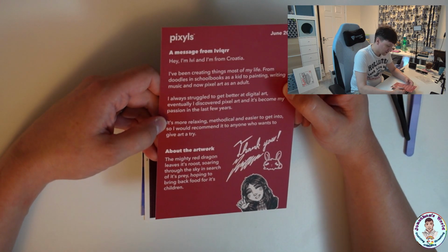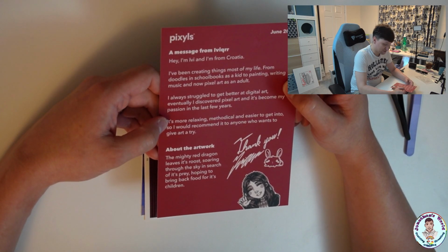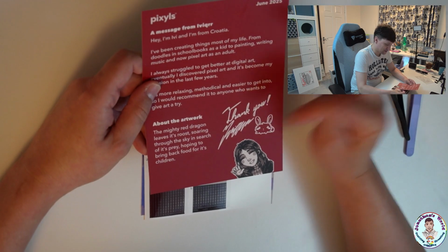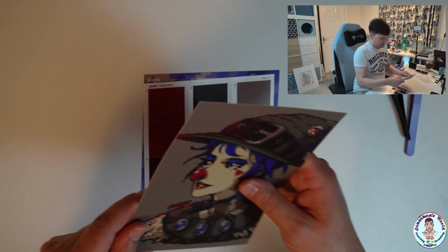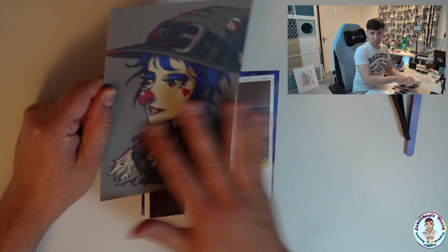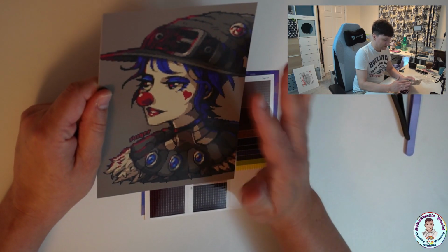Alright, about the artwork. The mighty red dragon leaves its roost, soaring through the sky in search of its prey, hoping to bring back food for its children. And just a thank you on her signature, and I think there's a pixelated version of her there. And then on the other side, this isn't what we are doing. This is just like a clown in pixelated. I don't know, maybe that's available on her website.